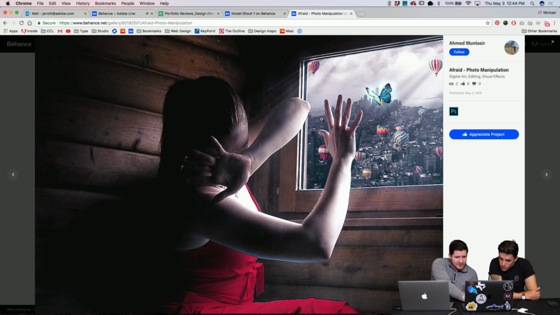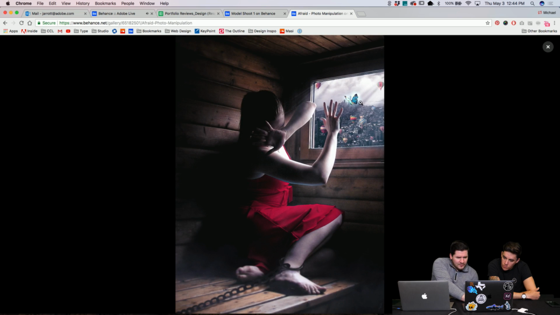All right, very cool. The selection around the window, I think, could be a little bit better. I see a little bit of haloing. Also around the little butterfly there. Oh wow, look at that. Okay, we're seeing the whole picture now. Yeah. The butterfly's got a little bit of a weird glow around it.